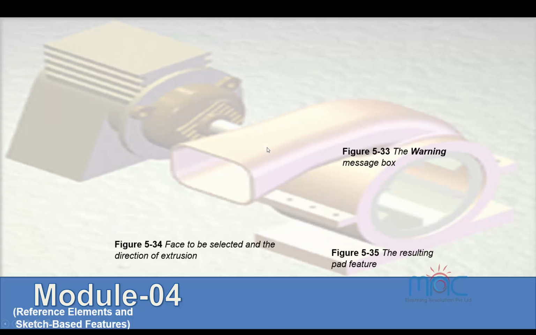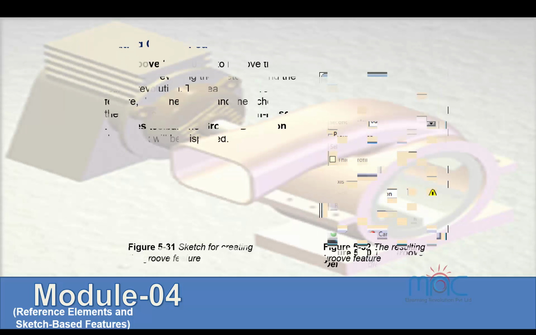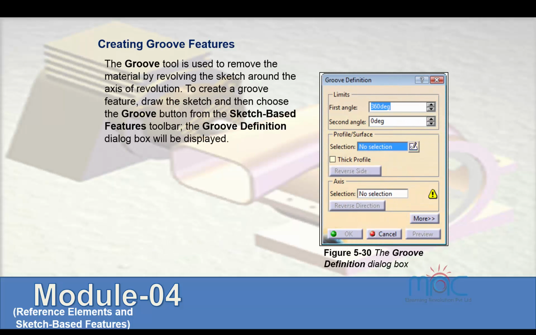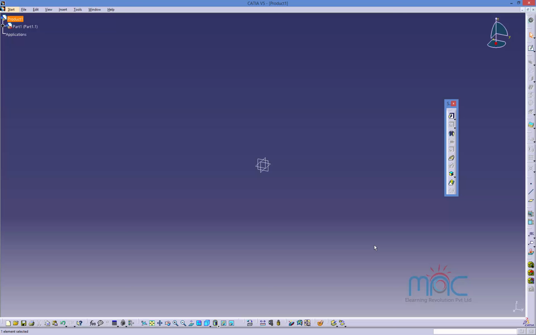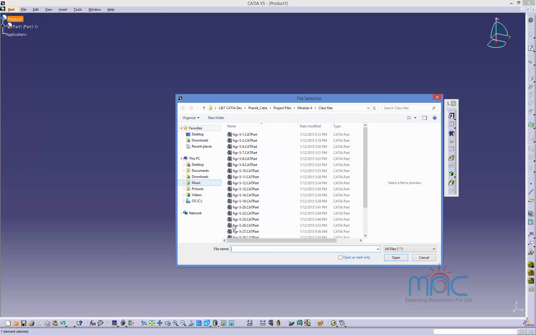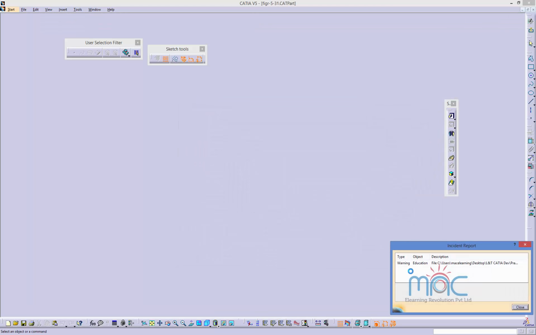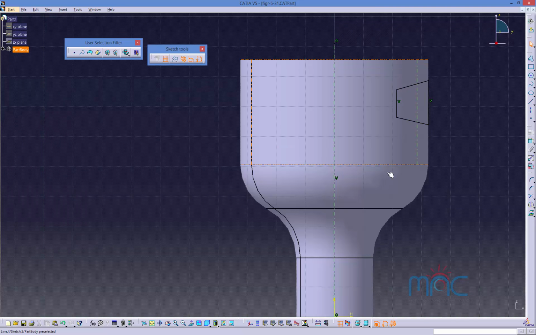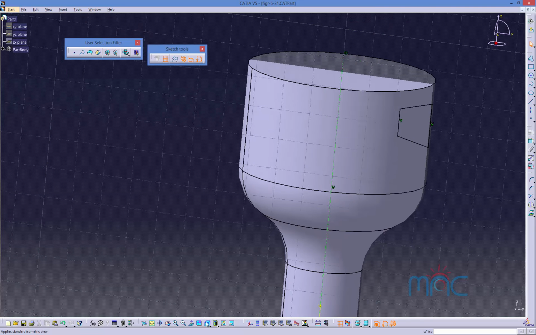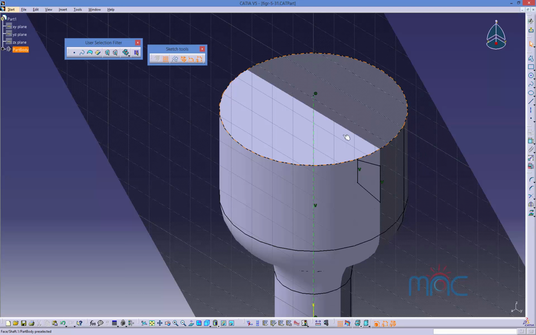Let us look at both the scenarios. First we'll be looking at the groove. So how to create the groove. You open your reference part, this, and this is the final output. This is another example which we're looking into. Okay, let us start with this. And this is the profile which we need to remove. And this we placed at a plane which is placed accordingly.